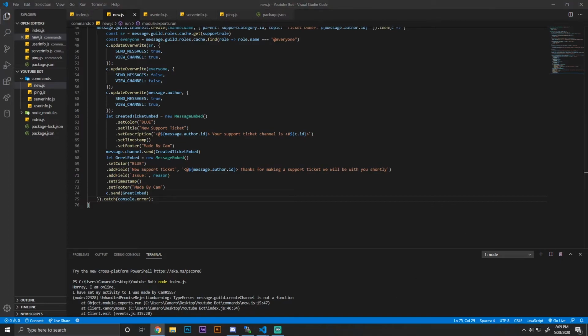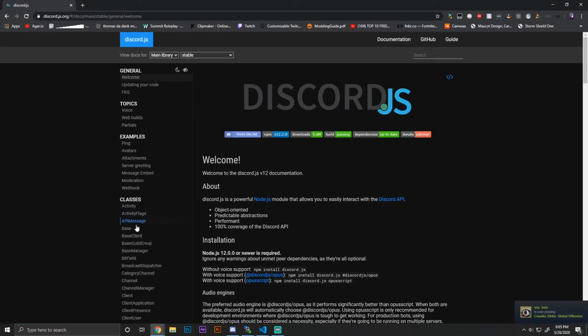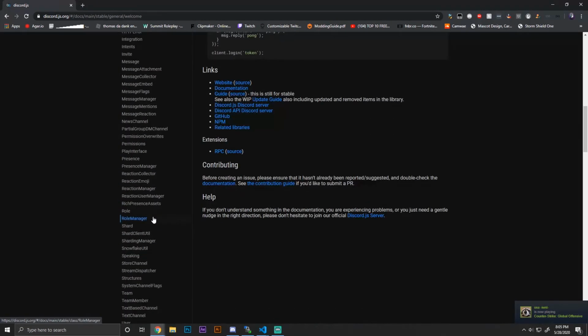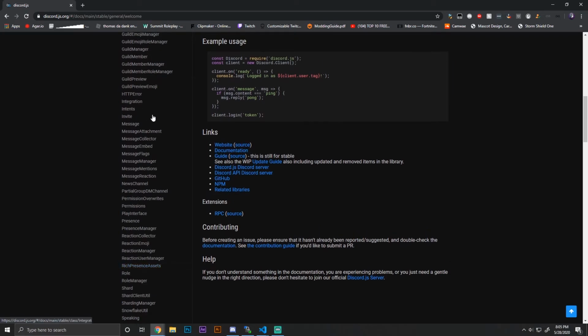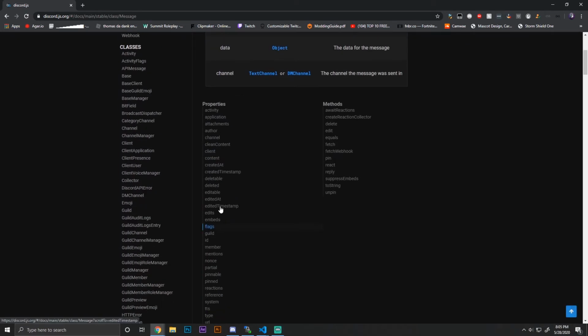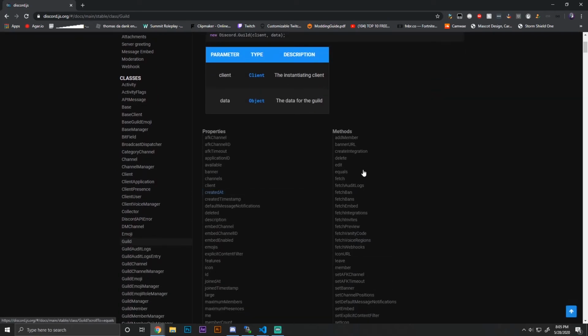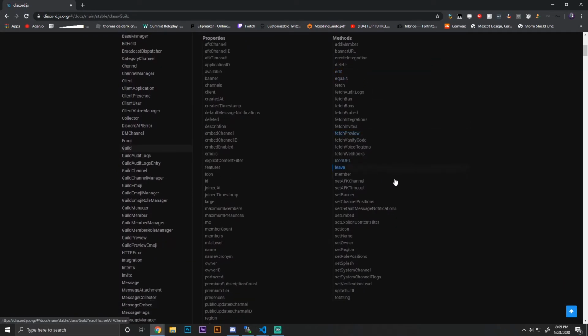So we're going to go to discord.js.org. And we're going to go to message. We're going to go ahead and drag the server, and we're going to go to message. If I can find it. Message.guild. Guild. And it should be create channel.